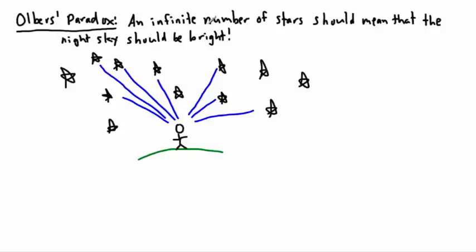And so his idea was this, that if there was an infinite number of stars, and he was able to figure out that according to this, even if a star is really far behind, there should be some light that's reaching you. And the net result of all of those means that the sky should be bright. Clearly we know this is wrong. But at least this is what he realized that these assumptions mean that this would be the case, that the sky should be bright. That's why it's a paradox, because we know it's not true.